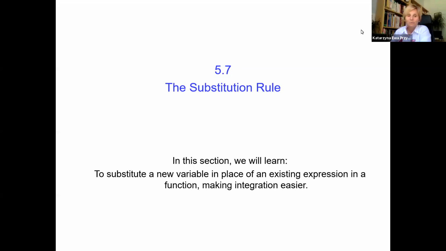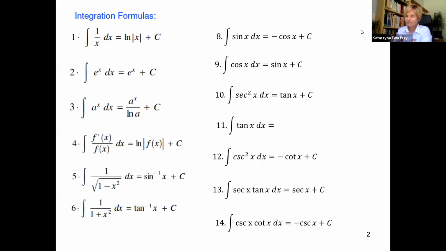Today we will talk about the first new integration rule, which is called the substitution rule. First of all, let's start with the known formulas for antidifferentiation, the direct antiderivatives. Direct meaning that we are simply reversing differentiation. That means that's all of the formulas. You may look at the slides or you may pause the video and make sure that we know all of them.